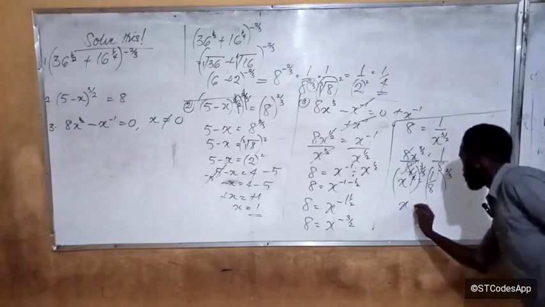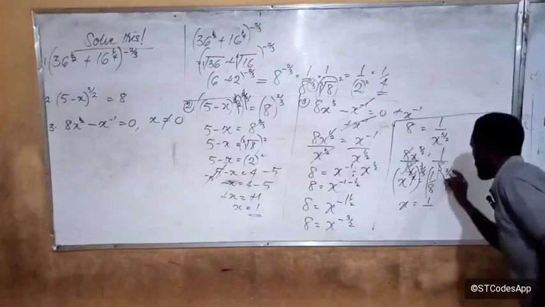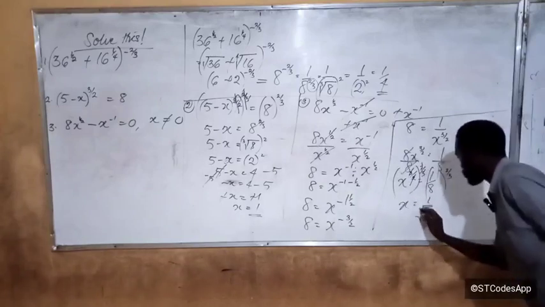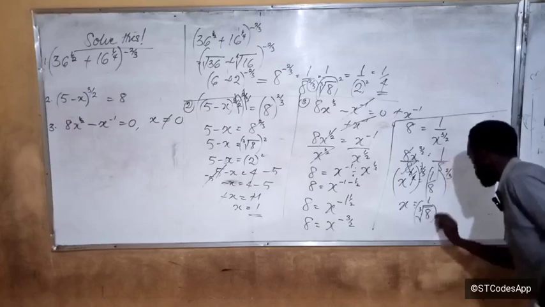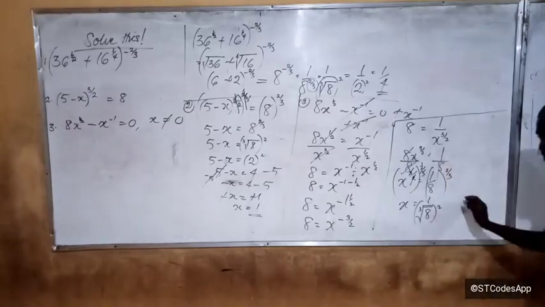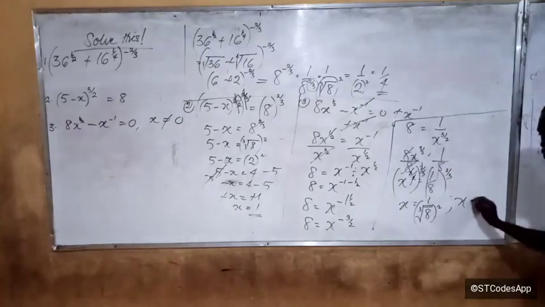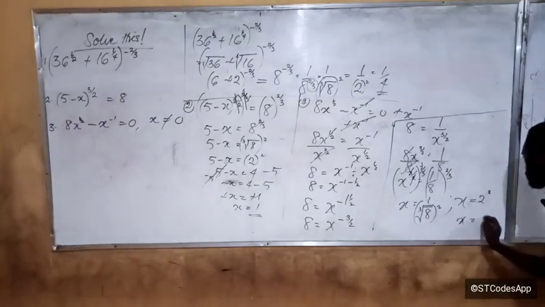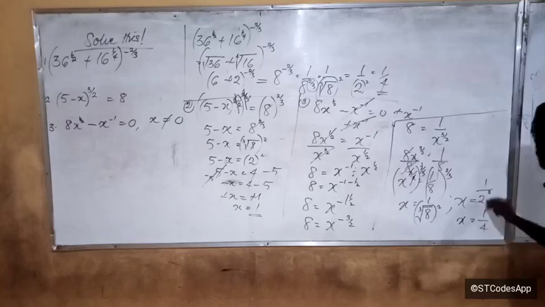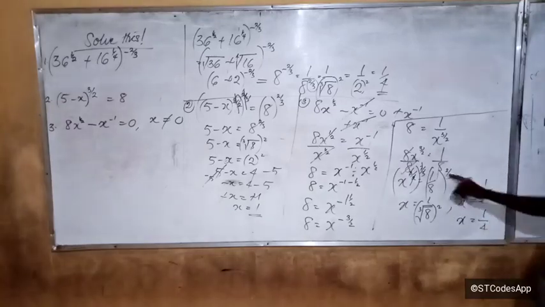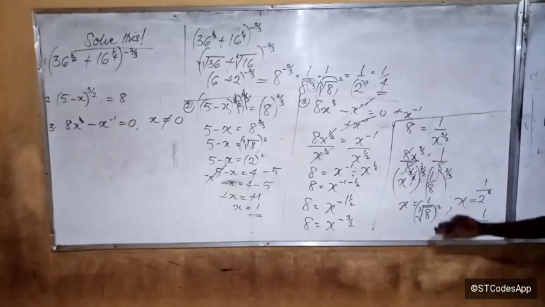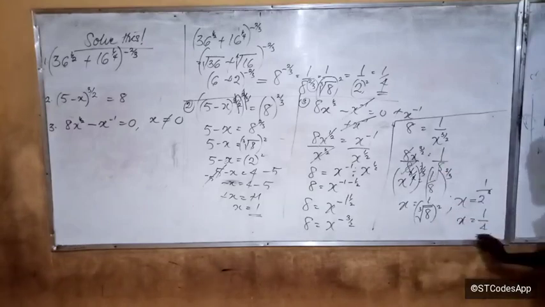So that we have x is equal to 1 over the third root of 8 and the square power of 8. Is that okay? So that x becomes, the third root of 8 is 2. So squared, x is equal to 1 over 4. Now there was 1 there, because if you take the third root and second power, nothing changes with 1. Is that okay? So here is our answer.